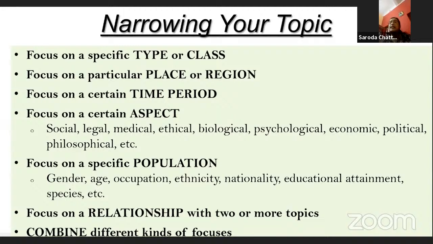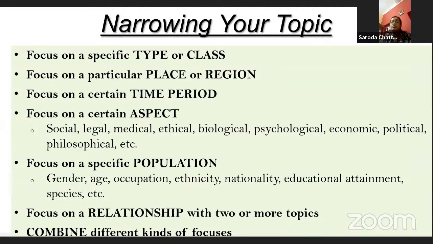The next is to focus on a relationship of two or more topics. Suppose you are in a quite confusing state about what topic to choose, and you are not well aware of it. At that moment you can choose two parallel aspects, and from those two aspects you can get a common goal, and from that common goal you can frame your own topic, right?